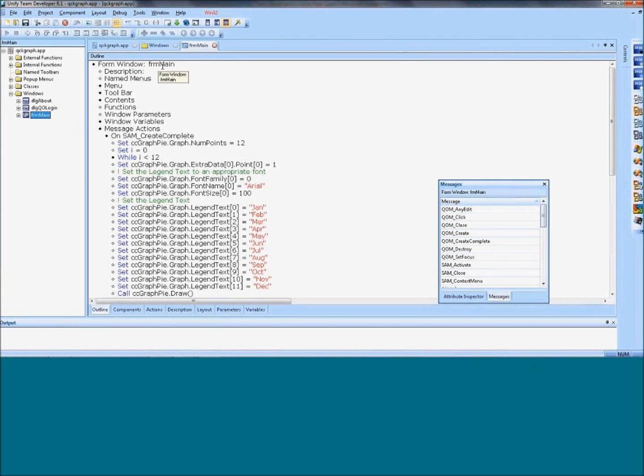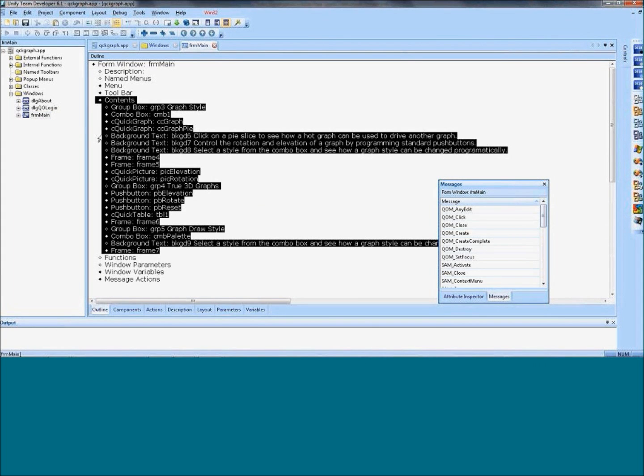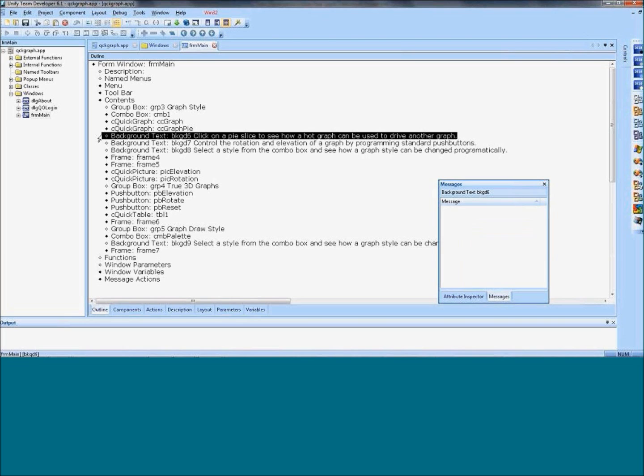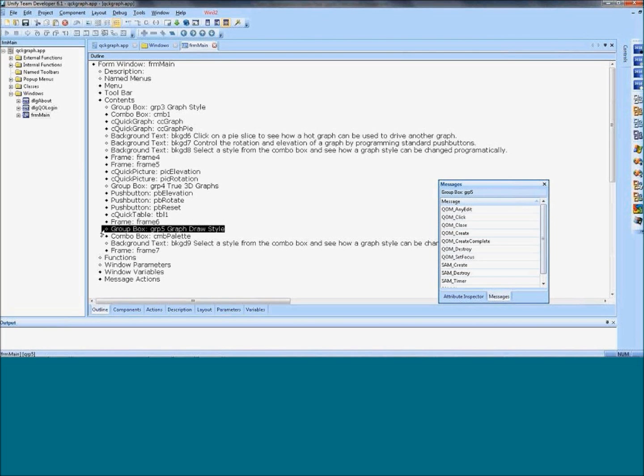Outline text. So then the background text, and if you look at the contents here, you see the actual text of background 6, for example. And if you go there, then it shows the text again, and that same works for group boxes. So from the source code, you see what you're working on, if you know what group box you are moving around or working on. So it's easy to detect the things that you need to move around in the source.